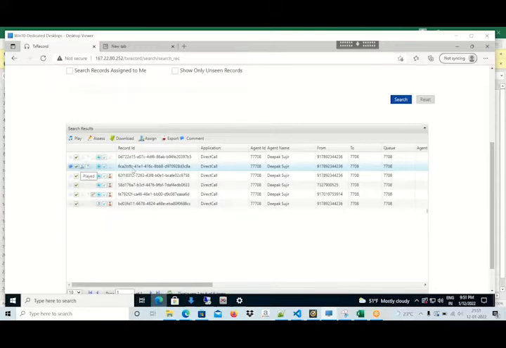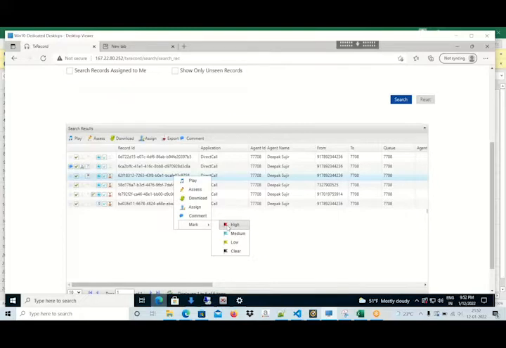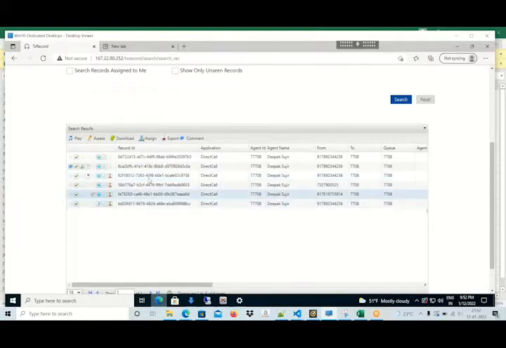The second icon is played. If it is highlighted, it means that activity has been done. So it is saying that it has been played, it has been assigned, and it has been marked, or flag has been done. Flag is nothing but, suppose a supervisor can have different priorities, or suppose I feel this third recording is important to me and I want to mark that recording. So I'll right click on it and say mark and say high. So it will mark that particular recording.